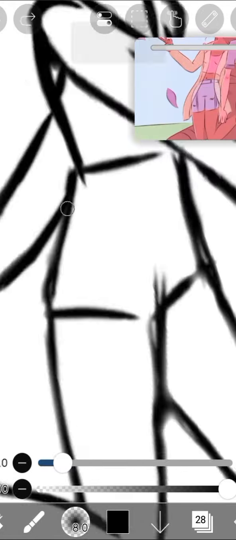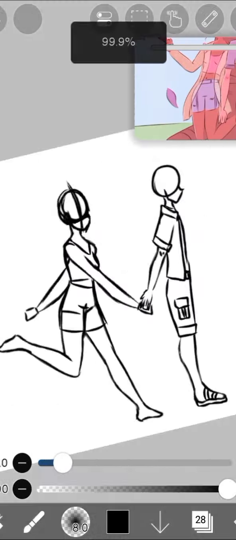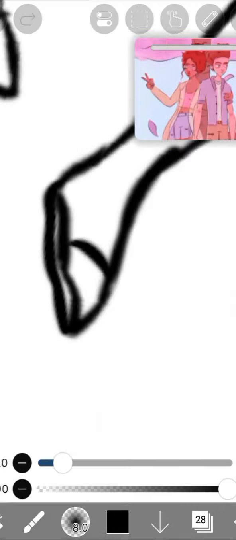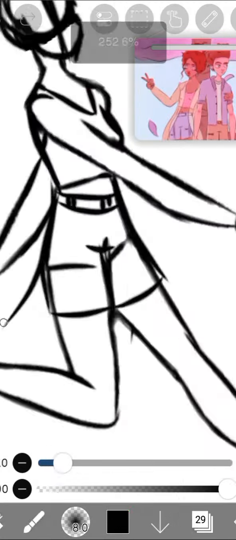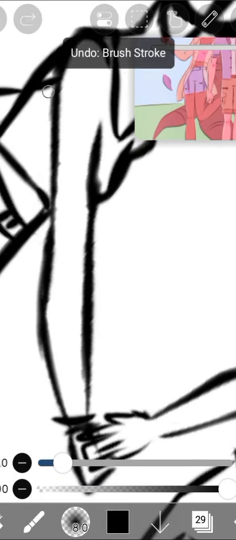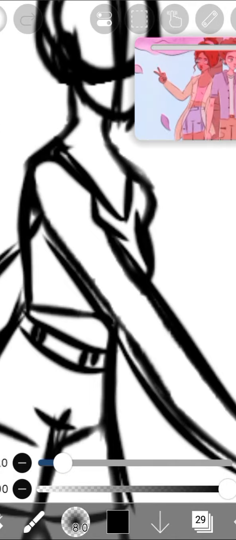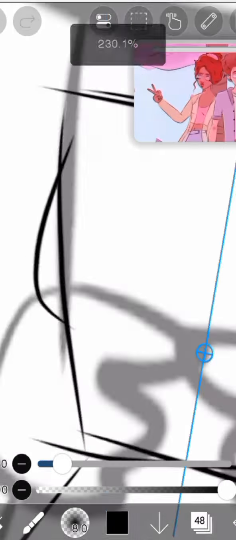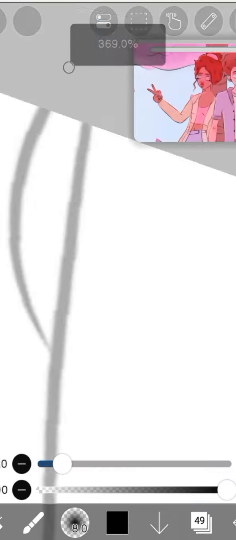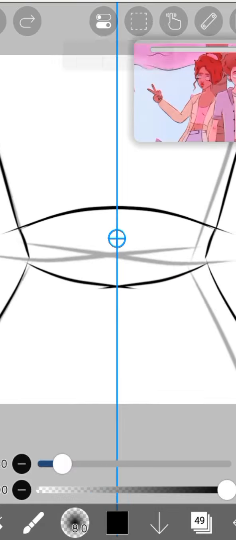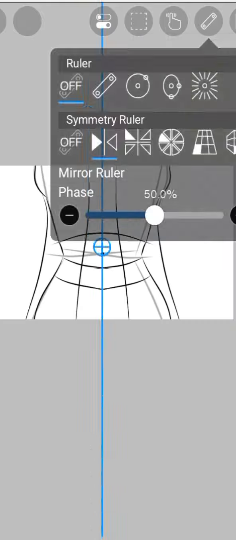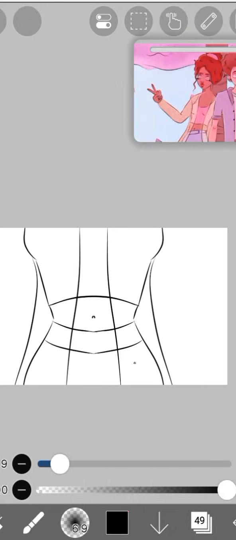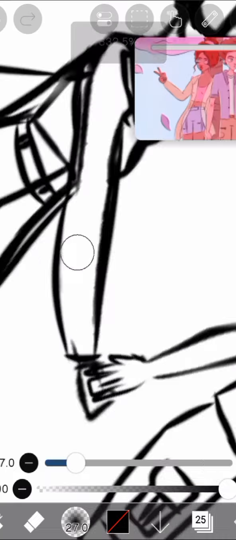So the thing is, initially, I had in my head that the guy was going to do all this to the girl, but when I started animating, I kind of forgot about all of that and I just let the girl do the whole talking, and that is not actually bad. I kind of like it because it looks cute this way, but the initial idea I wanted was for the guy to be the one talking.